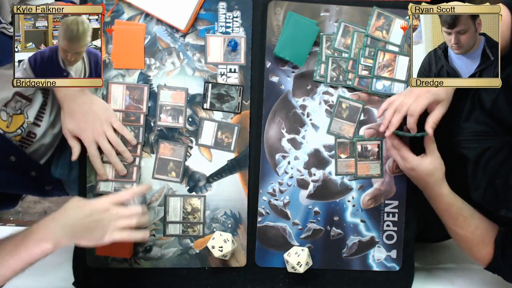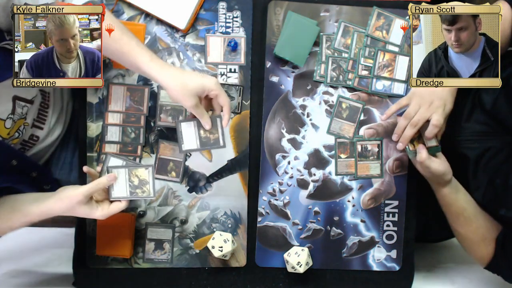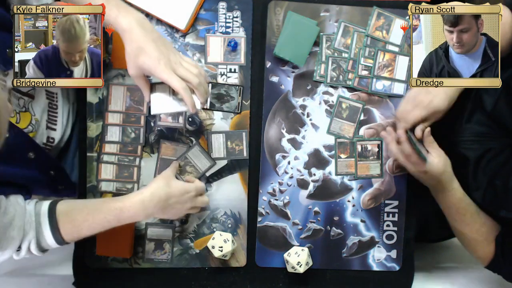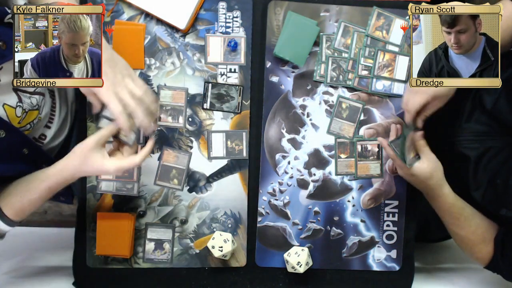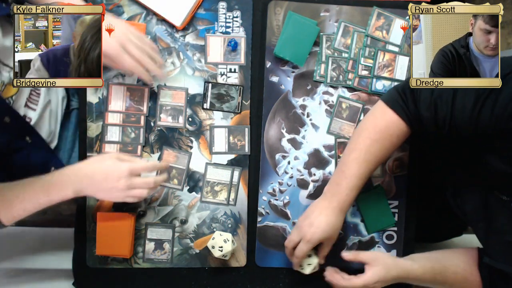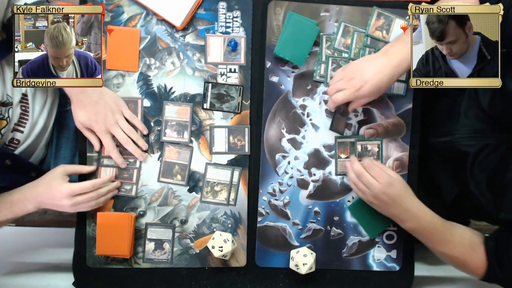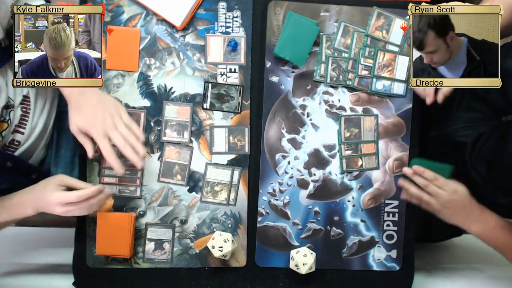There we go. Zombies. Good old zombies. Looks like Ryan Scott used the Dark Blast on his own Narcomoeba to get rid of the Bridge from Below. Nice. So he does have ways to kill his own creatures, but now he just took a swing for 8. Now he's at 7. Oh boy. It's rough, Ryan.